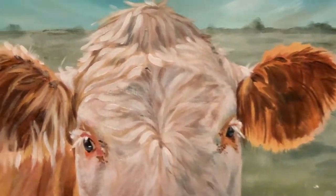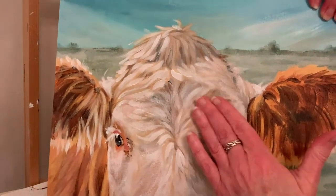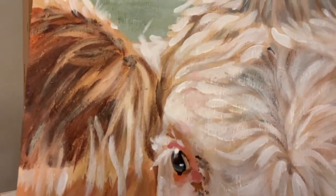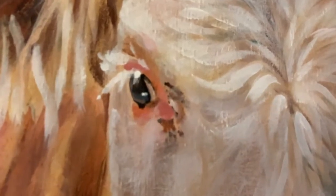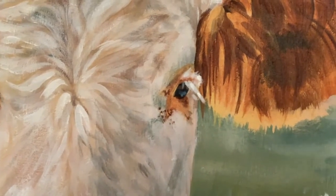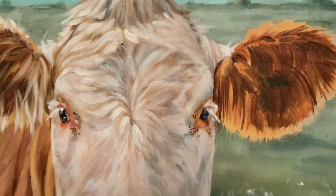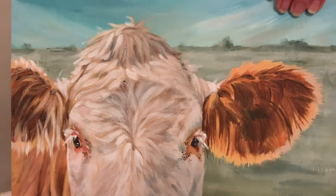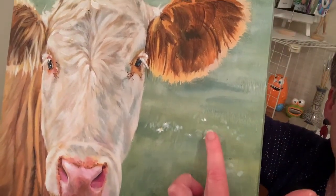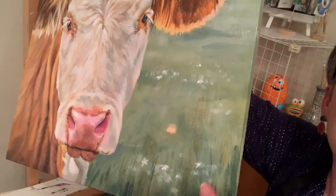So it's getting close. Like, I think this needs a little bit more white to bring it forward a little bit. But there's the ear and the eye. I think the eyes are pretty much done. I'm looking at it in my phone right along with you guys. Oh, the daisies. So I just made a few of them whiter. I might make a few more, but I don't know if I need to. It looks pretty good. And then I put little yellow centers in them. Just a couple of them. That's where the big daisy will go.